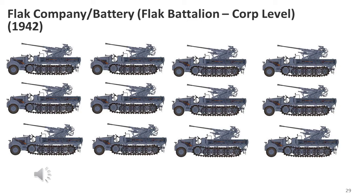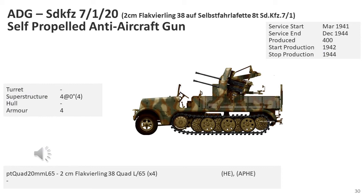The SDKfz 6-based flak weapons were rather large, which may imply they were used in the flak battalions which were part of flak regiments. They were produced rather early in the war, but apart from the divisions in the desert, there are only few examples of divisions having organic self-propelled flak weapons during this period. Placing them at corps level would allow them to be allocated as required. It's likely there were only 10 to 20 of these formations. I did find a reference that at least one panzer division on the Eastern Front was equipped with one company or battery of this weapon system in their flak battalion.